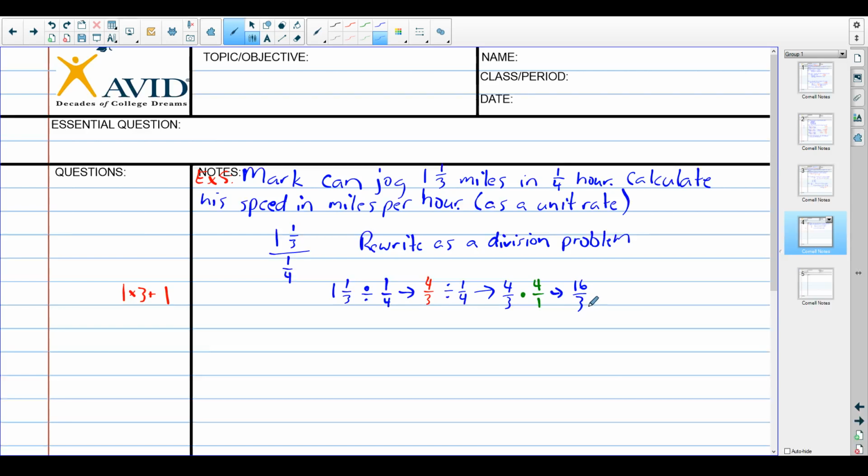So 16/3, we can rewrite that. We can make that, oops, and this shouldn't be an arrow. That's my bad. Because we're just doing math here, so that's equals. So 16 divided by 3 if we divide that out, to go back to a mixed number, would give us 5 1/3. And then since this is a word problem, there's some units there, so we can say mark.